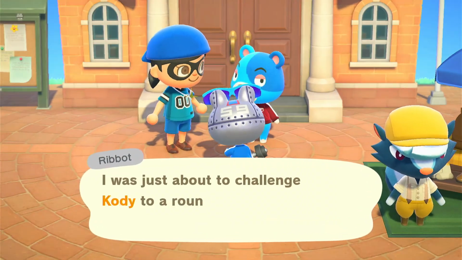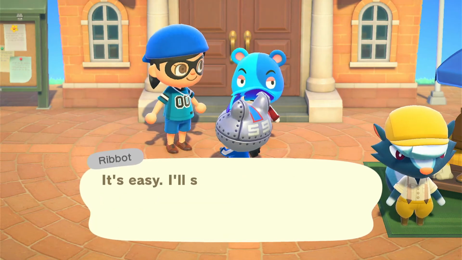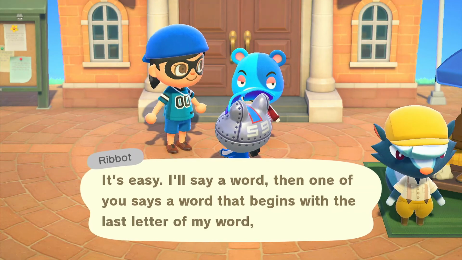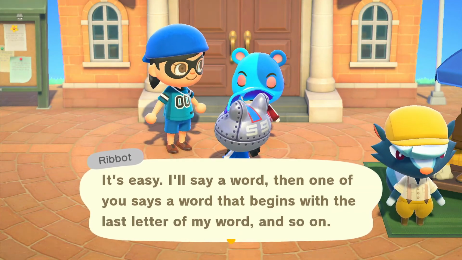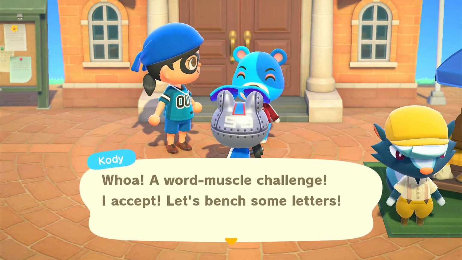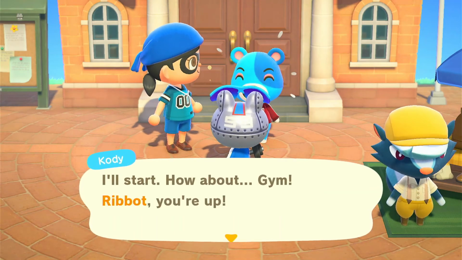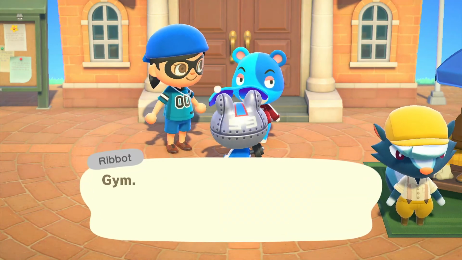Okay. I was just going to challenge Cody to run a word chain? What is that? It's easy. I'll say a word. Then one of you says a word that begins with the last. Oh, okay. Whoa, a word muscle challenge. I accept. Let's bench some letters. I'll start. How about gym? Jimmer? Robot, you're up. Jimmer?